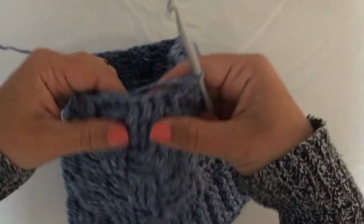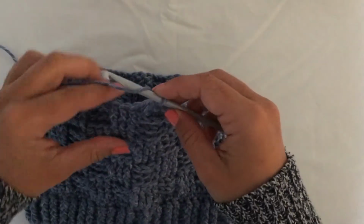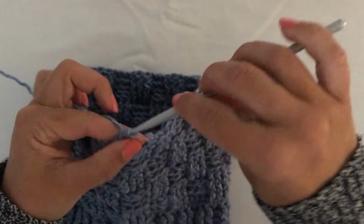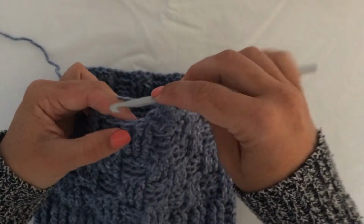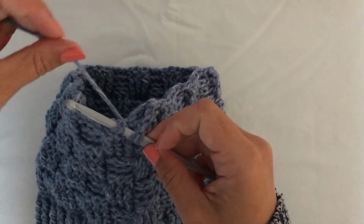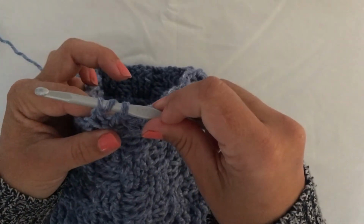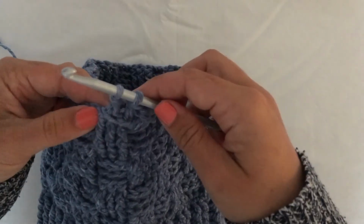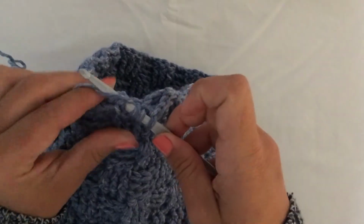So for these next ones, our front post double crochets, we're alternating, so we'll be doing back posts. So I'm going to do 1 back post double crochet in the first one. And then in these next 2, I'm going to do 2 together. So yarn over. We're going to do the first half, so yarn over and pull up a loop. 3 loops on our hook. Yarn over and pull through 2. That's our first one. Yarn over into the second post.